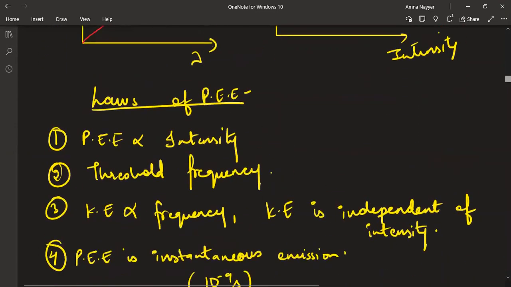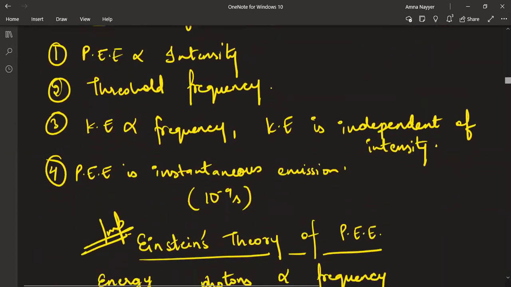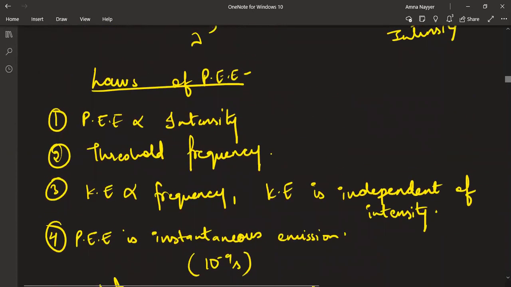This says that photoelectric emission is an instantaneous process. Instantaneous emission means that the light ray strikes the metal surface, and it is not that first the light ray arrives, then the threshold is crossed, the wavelength is crossed, and only then the electron is ejected. No. The light ray strikes, and within 1 nanosecond, 10 to the power minus 9 seconds, the electron gets ejected. Obviously, it is an instantaneous emission. Otherwise, so many processes would have been so slow.